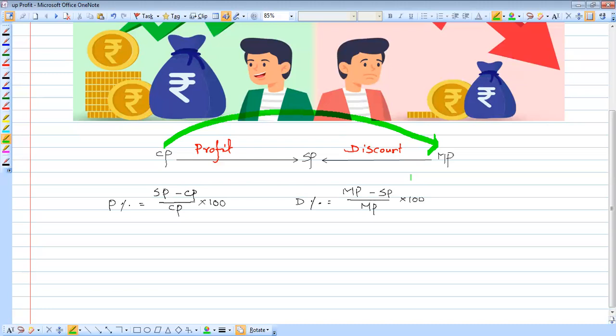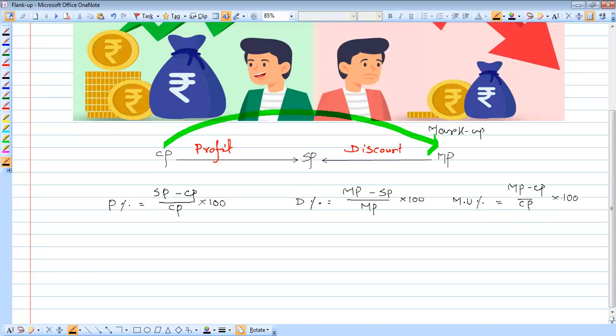So this increment from the cost price to the market price is known as a markup. So what is a markup? The seller has bought some item, and he will increase the price and then give some discount. So that increment from the cost price to the market price is known as markup. The formula for the markup percentage equals market price minus the cost price, because I'm increasing the cost price, so the base is the cost price only.